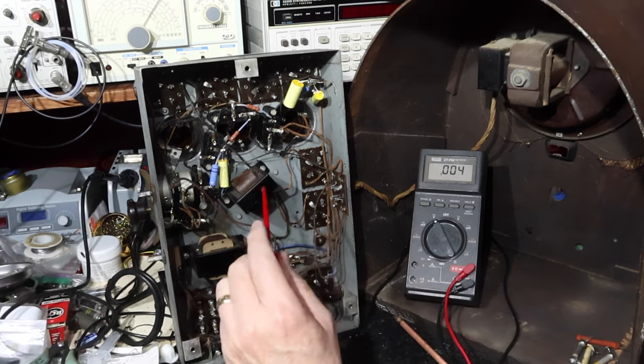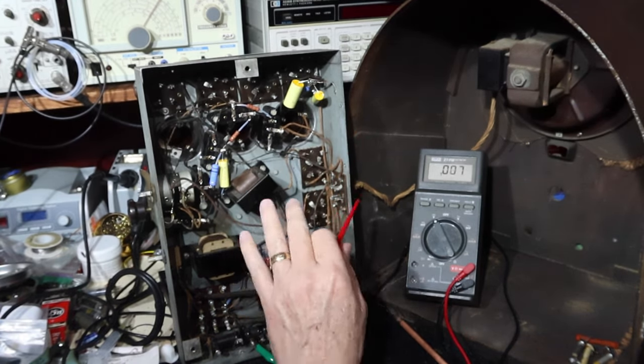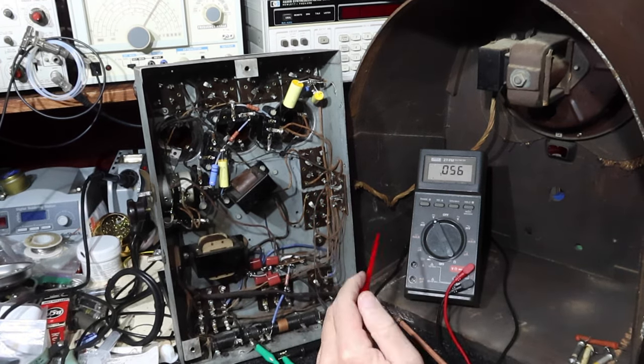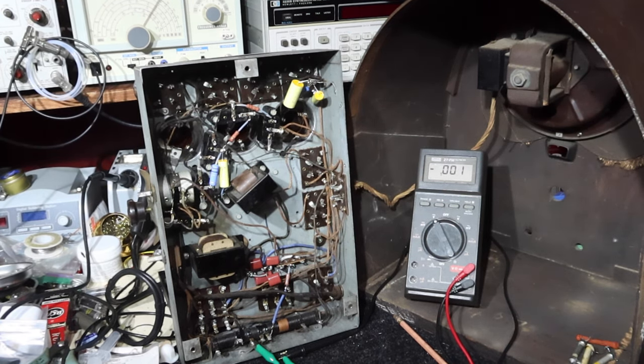I don't do that because if I think this thing's working well enough, then even if a tube is weak, it's able to help me get through diagnosis to make sure I can find and fix other things like that coil and so forth. Or maybe I found something that is not easy to fix. Then I usually deal with tubes last, and that's kind of where I'm at right now.